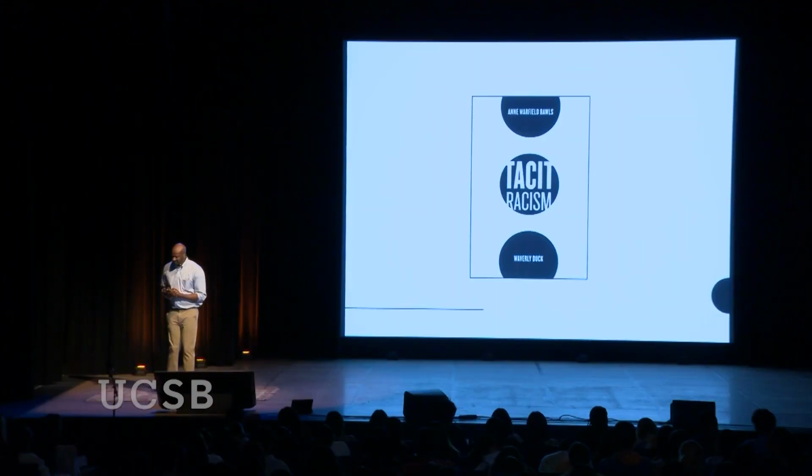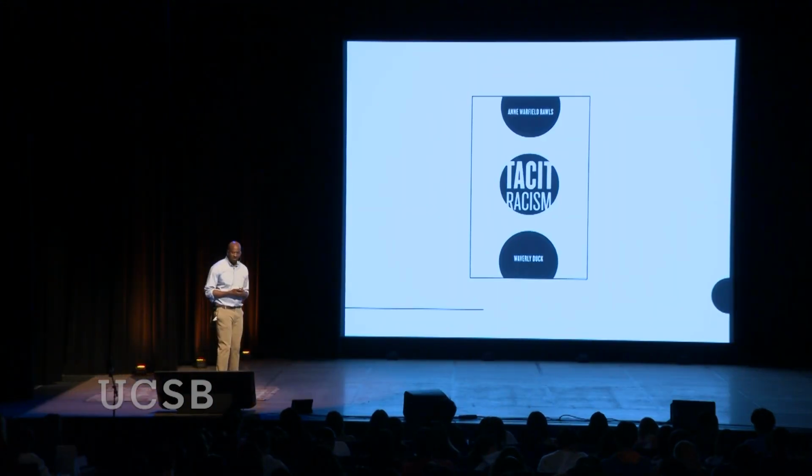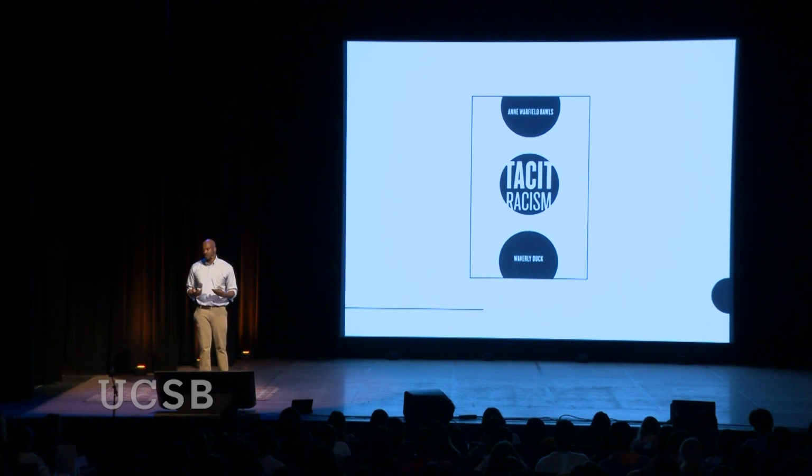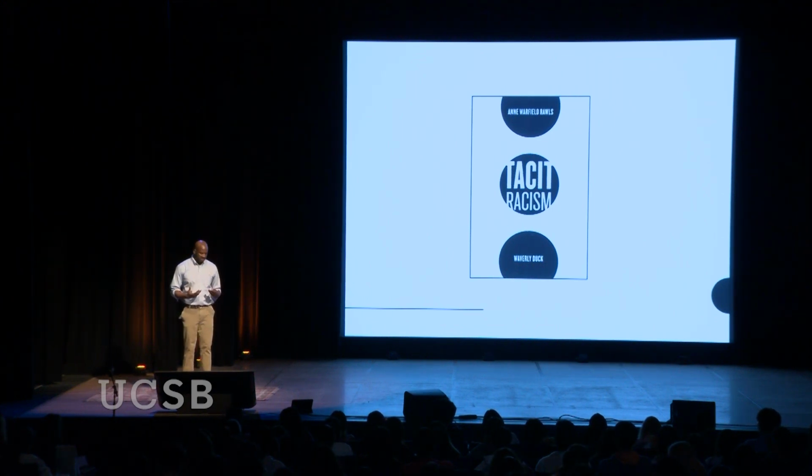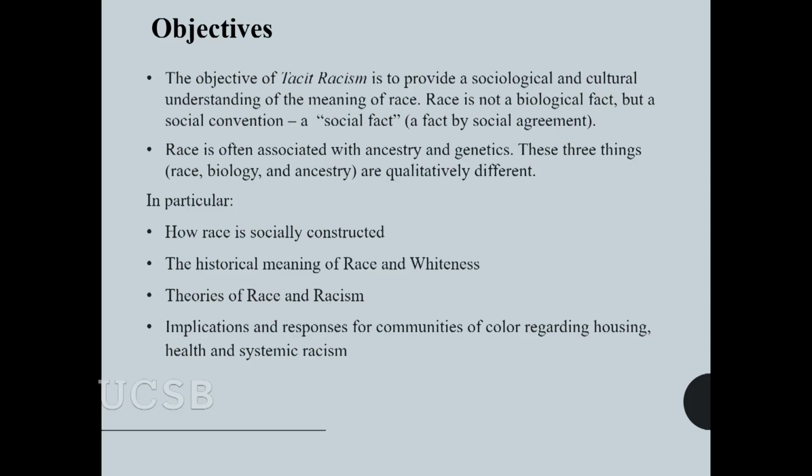Tacit racism. After I worked on No Way Out, my co-author and I, the brilliant Ann Rawls, decided that we wanted to show and illustrate that even in miscommunication or troubled interactions around issues of race, how do we make the ordinary strange and make that hyper visible to show that people are doing things that they're not conscious of? And so this is a book that looks at how we come to understand notions about race. How is race socially constructed? The historical meanings of race in this category of whiteness. And what I mean by category of whiteness, these categories change over time about who inhabits these categories and who doesn't.